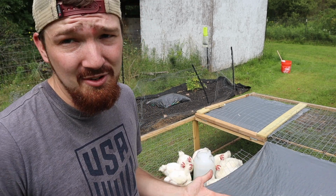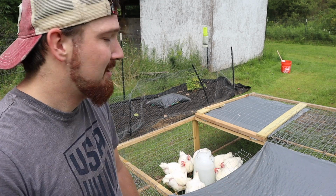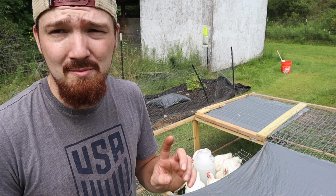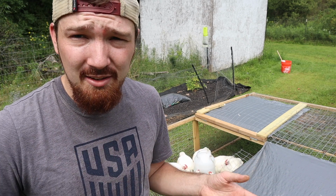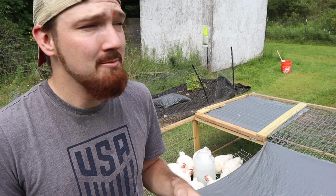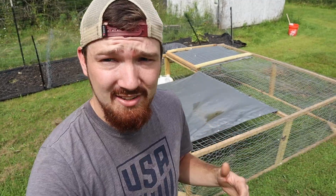So this is our first time doing it, so everything's been brand new to us as we've been going across the process with it. But I don't think right now it hurts at all to give them a little extra feed. They're really close to that 7-week mark, so this next week it'll be about 8 weeks, and that's sometimes the magic number. And we are just getting a lot closer, and it's an exciting and nervous time for us here. We'll see how those go.